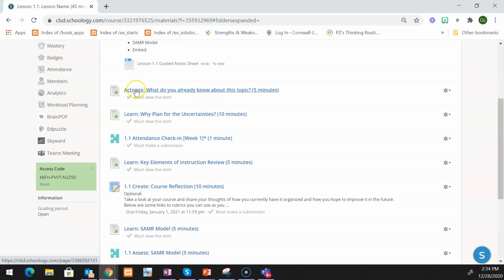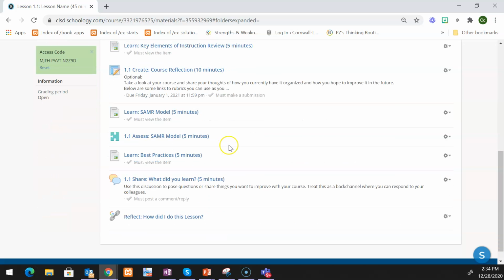You'll notice, like I said, anything that's not graded just has a label in front, the name of whatever that component is, and then an approximate amount of time. Anything that is marked as being graded has that naming scheme in front, and then it still has that other information. And then if I scroll down further, I also have a create for some sort of project or written work. I have an assessment built in. I have a spot where they can share with a discussion. And then I also have a place for the students to reflect.